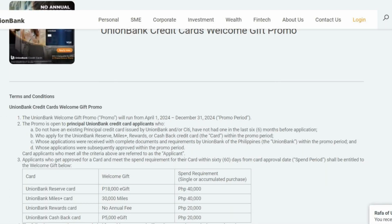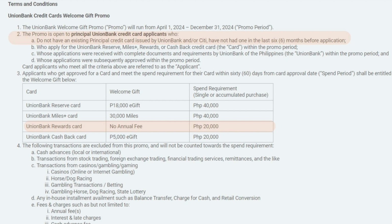Welcome bonus as well as annual fee waiver. Ideally, meron siya guys. Meron siya if it's your first card. In my case, medyo na technical ako when it comes to the terms nila. So, I'm not eligible for the welcome bonus as well as the waiver because yung Miles Plus ko, na-meet ko yung spend requirement nila as well as for the waiver ng annual fee since I use the card all the time. And based sa terms na nabasa ko, hindi ako makakatanggap ng another welcome bonus kasi may natanggap na ako sa other card kasi same bank lang naman siya. So yun lang yung unfortunate in my case.